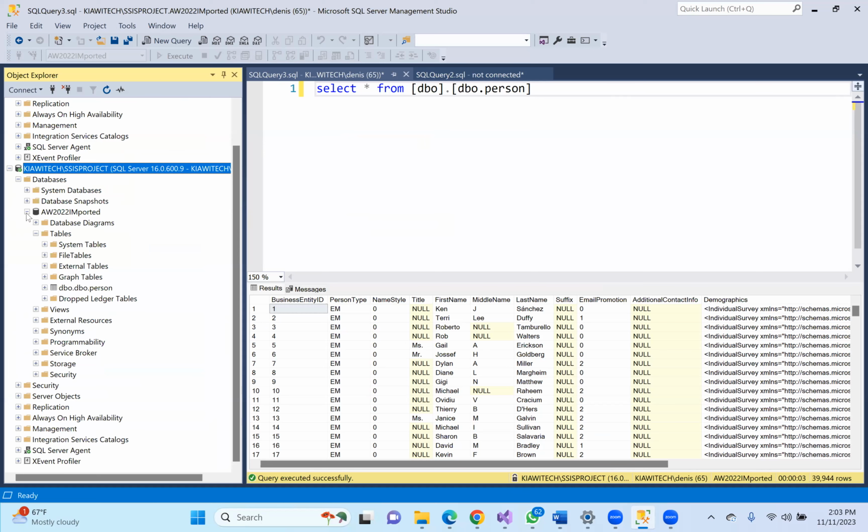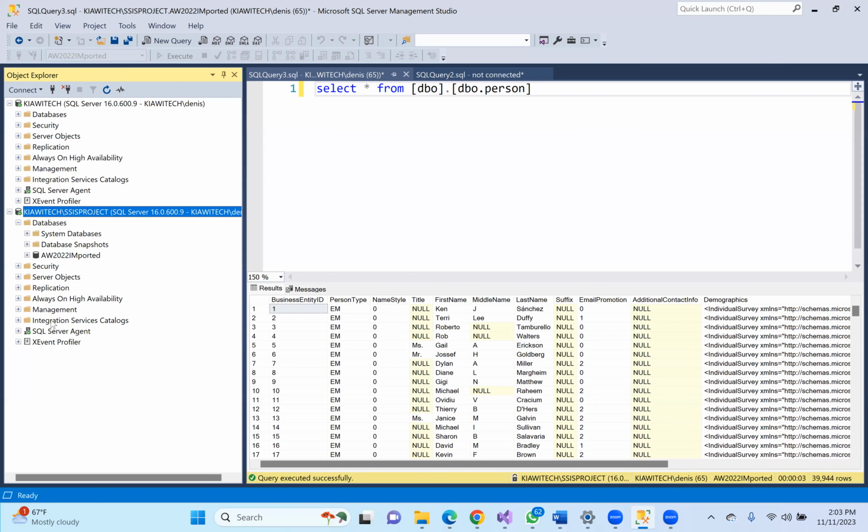This SSIS project, right? You can clearly see here, there's something here called Integration Services Catalog. If you expand Integration Services Catalog, you see that there is no database. In order for you to deploy a package into SQL Server, it needs an Integration Services Catalog database called SSISDB, right?